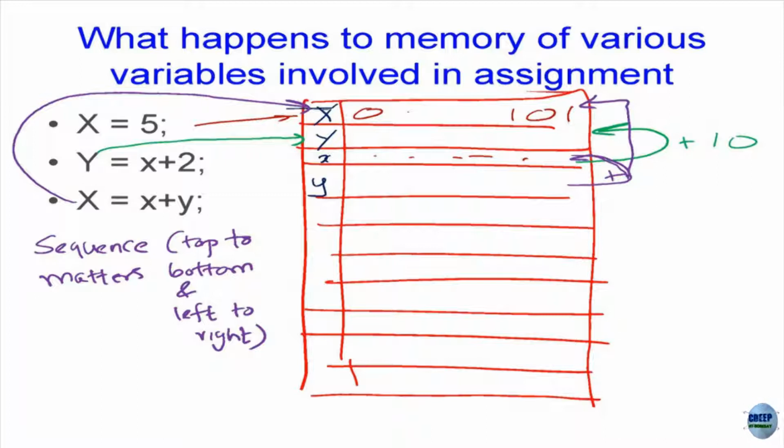What is it going to be updated with? You will pick the value from the row for small x. To that you will add, and that's going to be binary addition. Sometime later we will see how to do binary addition, but for the time being, suffice to say that there's some binary addition procedure you will follow, adding the binary representation of x with that of 2, which is 1, 0, and update it in the row for y. What do you do next?